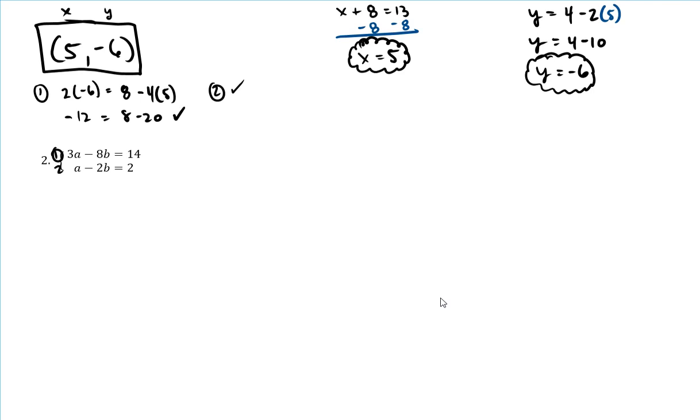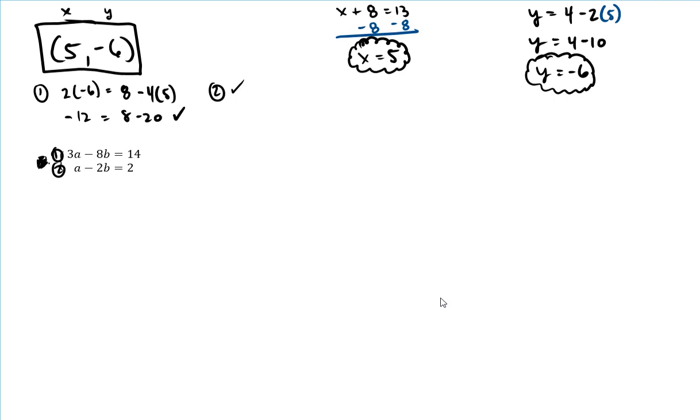Now on the second equation, let's go ahead and label it 1 and 2 again, and let me just kind of cross that out. Okay, so we've got our 2 equations. You can solve for whichever letter you want to solve for in either equation. So if you want to solve for the b in the first equation, you can. It's fine. But do whatever you think is easiest.